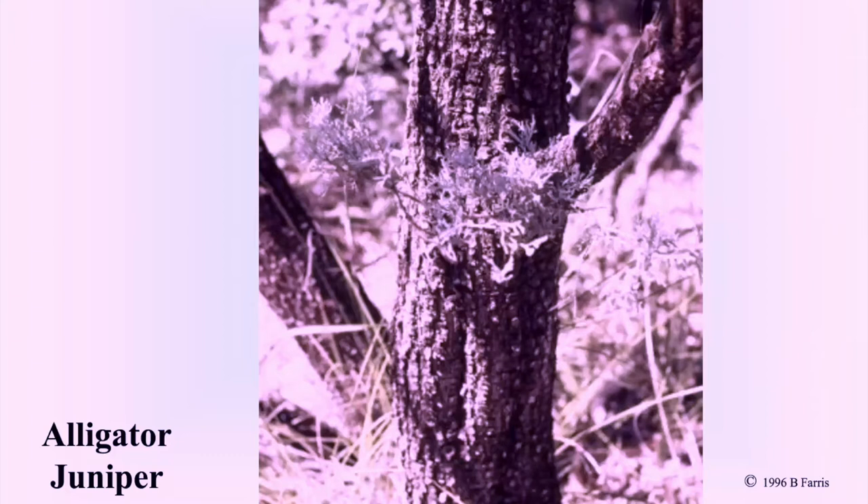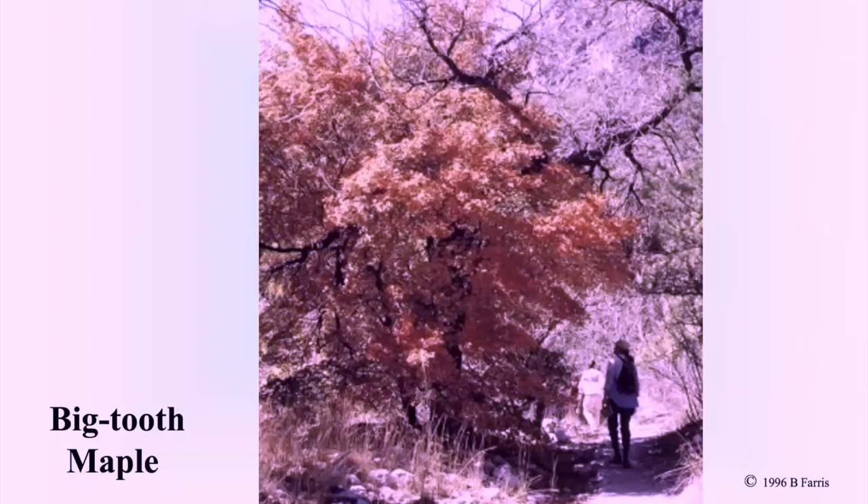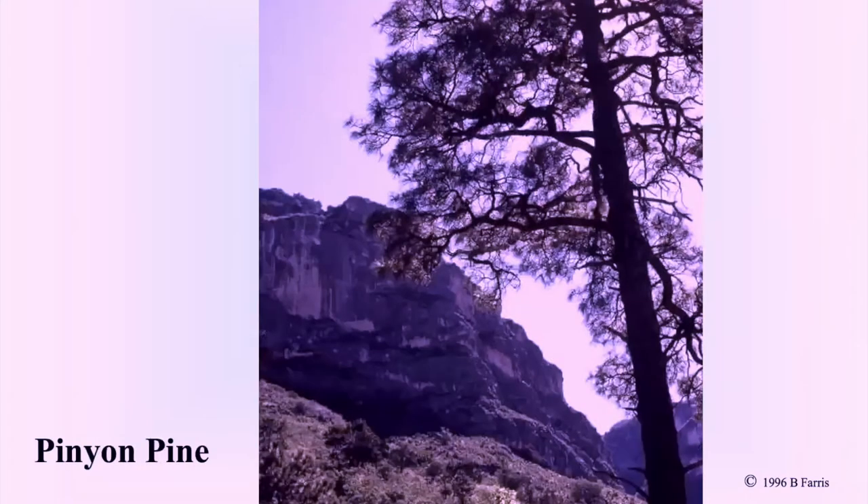This fragrant juniper with dark blue-green foliage and copper-colored fruit can grow to the height of 48 feet. Big-tooth maple's native habitat is in moist soils of canyons, mountains, and plateaus. Pinyon pine, Pinus edulis, is very slow growing and is usually found at elevations of 4,000 to 7,000 feet. The species name edulis describes the edible large seeds that were a staple food of southwestern Indians.